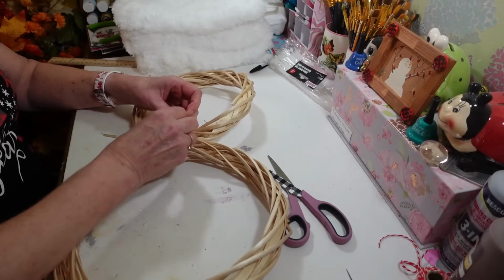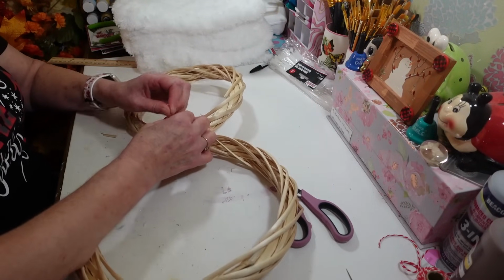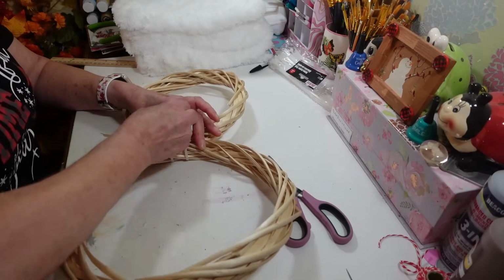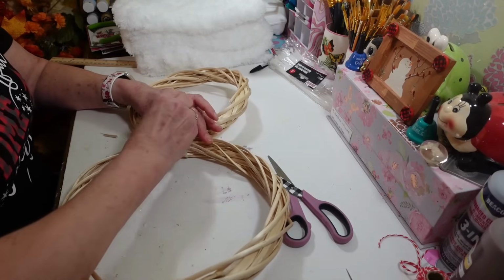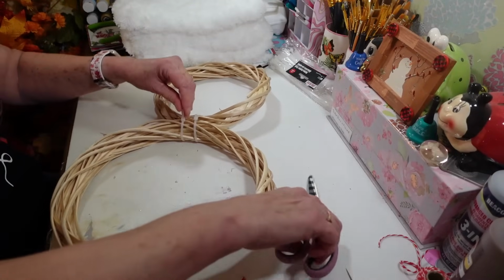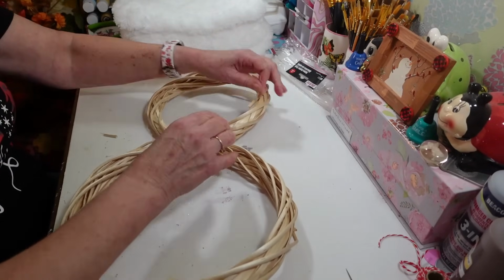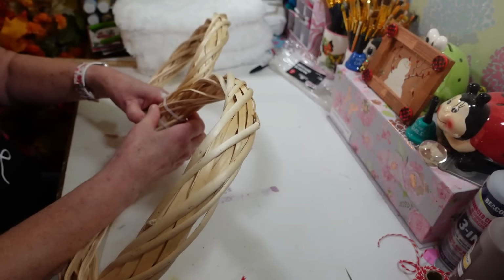So I'm telling you guys, these are so easy to do. I made something similar to this, as far as just a wreath, but not a snowman. All right, so this will be our back here where we have all that. Maybe I can move these up a little in the center.